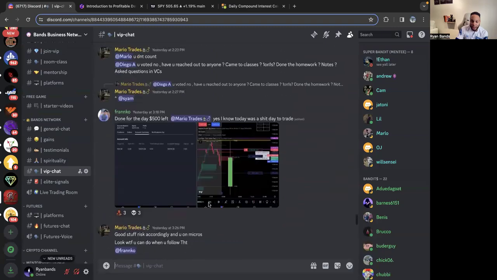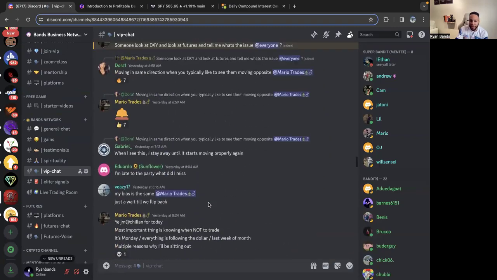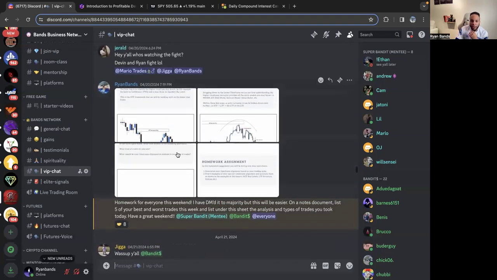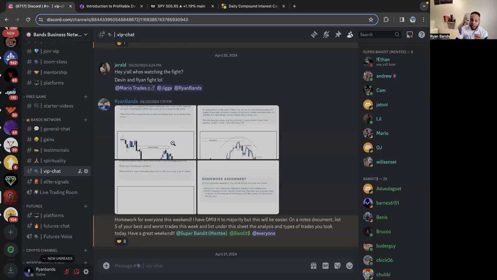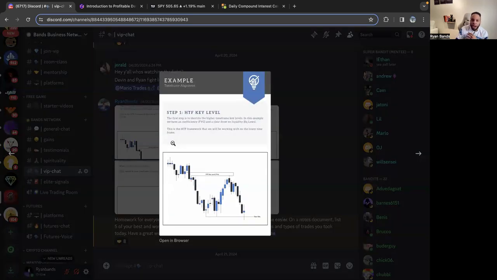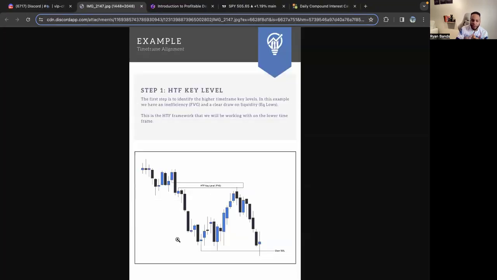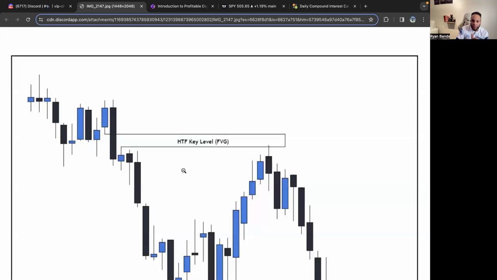So the homework that I have for you guys, I'm going to show it to you right now, and I'm going to give it to you again in the chat so you can have it for yourself. After coming to this class, you're going to use this strategy with the fair value gap sweepages and the gaps. I want you to mark up 3 different gaps that you have seen in the market after today's call, or possibly even just recap 3 different gaps that you've used this week. I want you to draw it out and actually analyze why you took certain trades and what happened.